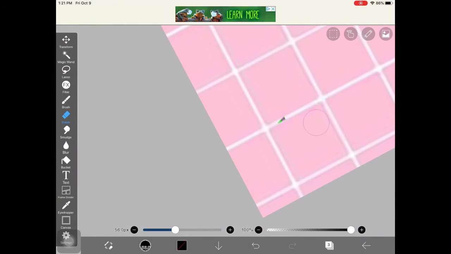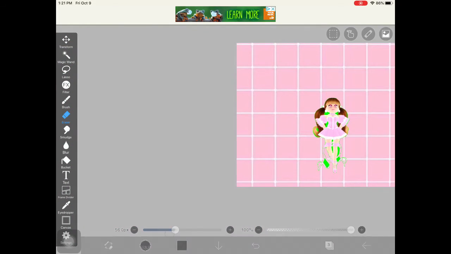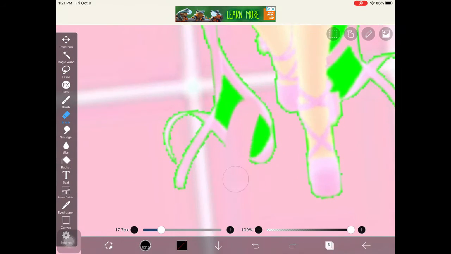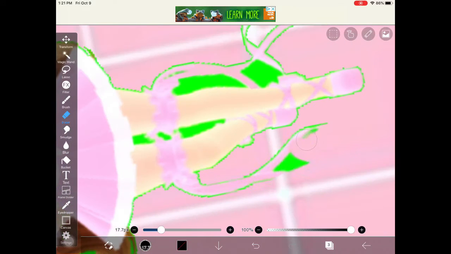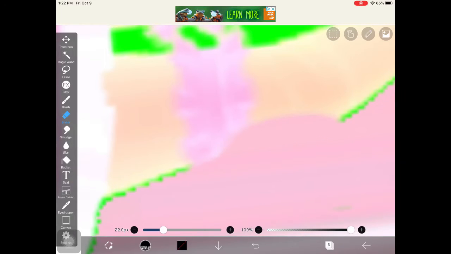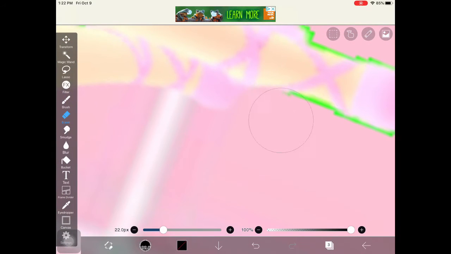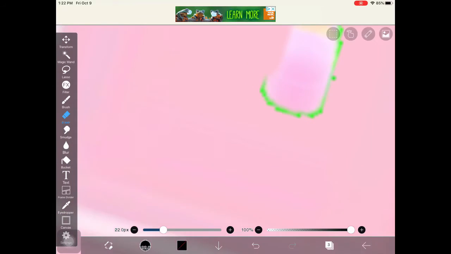So now I just erase all these things that I don't want. And as you guys see, I wore the Dear Dolly heels, which have these ribbons. I usually just take them off because it's way easier. But if you want to take your time and leave it there, you go for it. But I just don't want to do that. Anyways, once I'm done with that, I can do this right here.